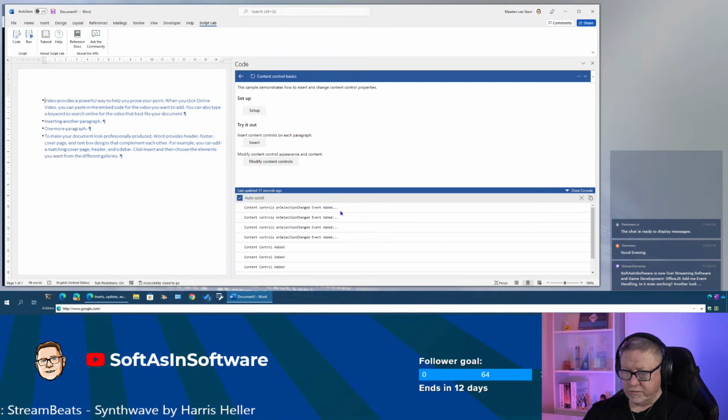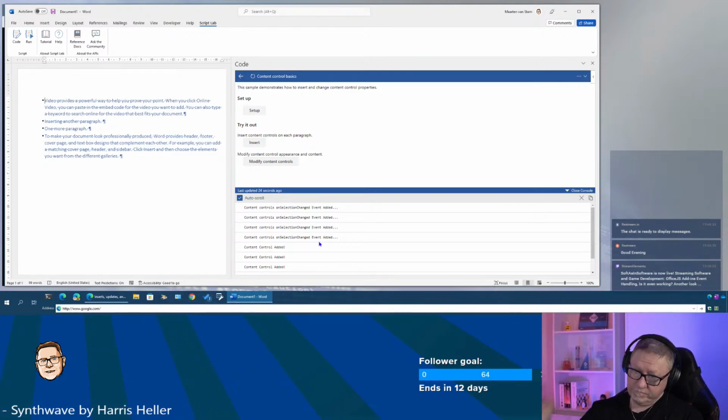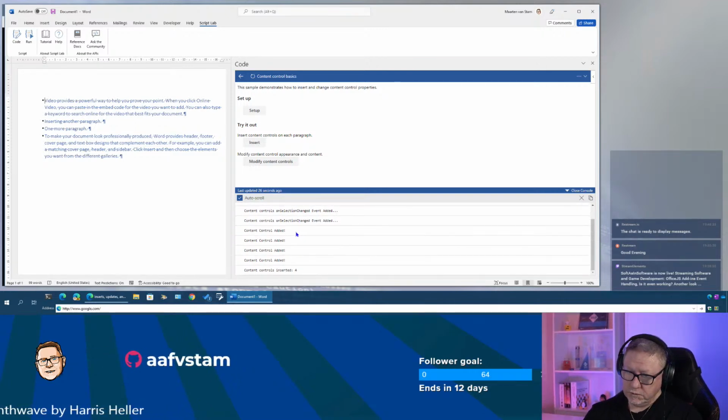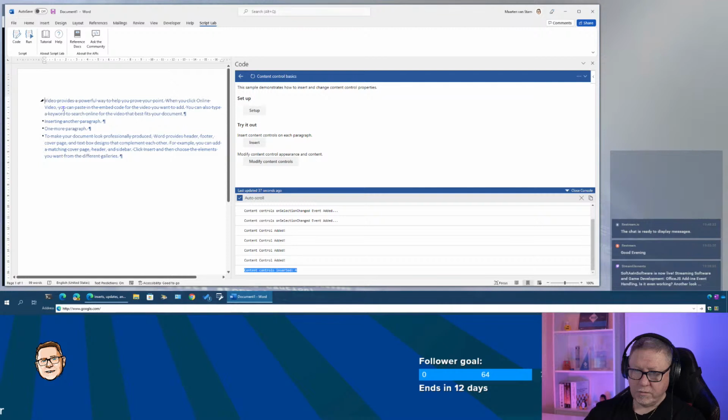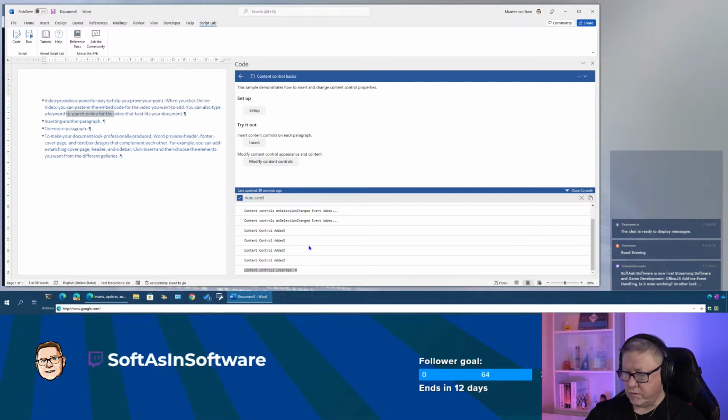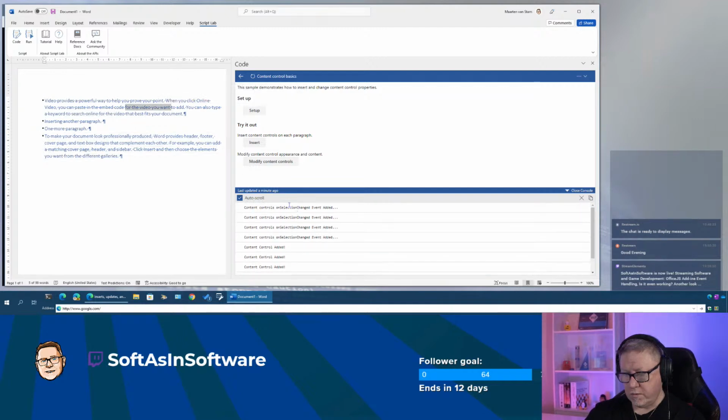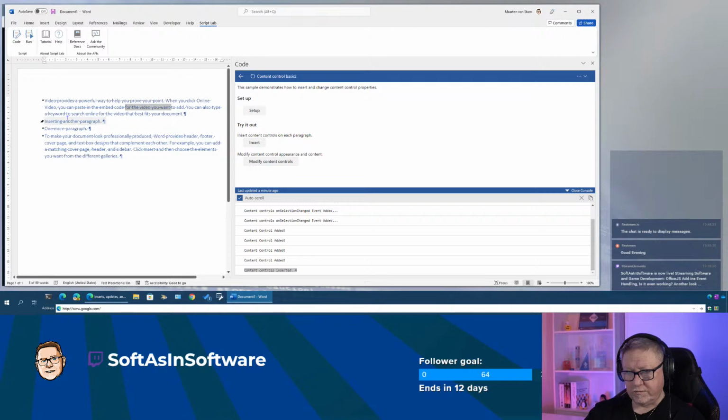Selection event add, so it's saying 4 times the event, and also content control added 4 times. Content controls inserted also 4 times, so that should match. Nothing is changed here.